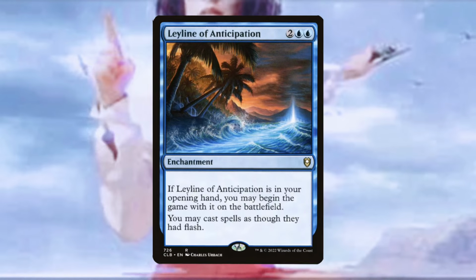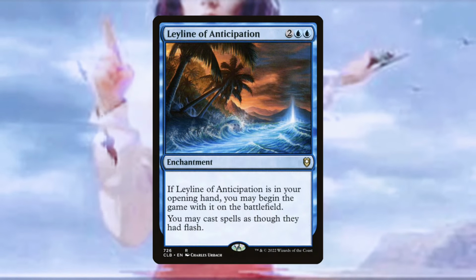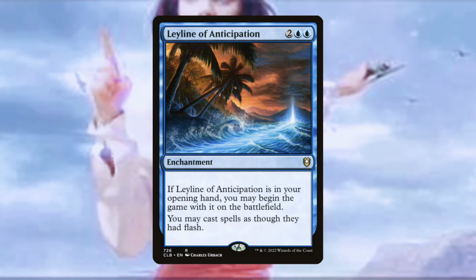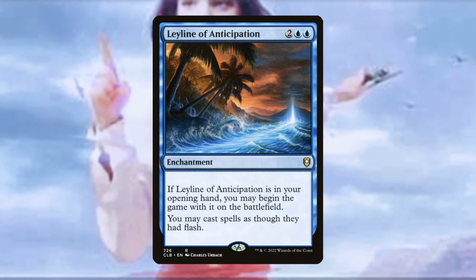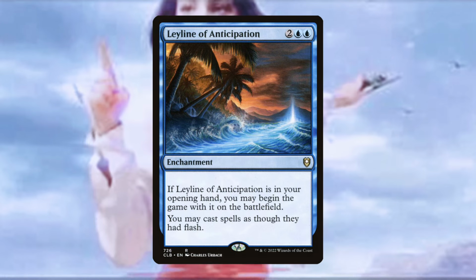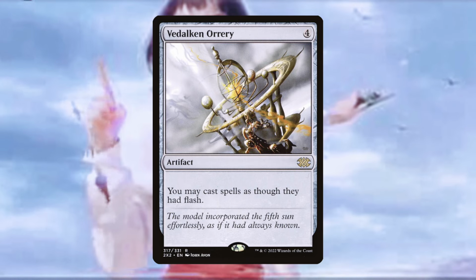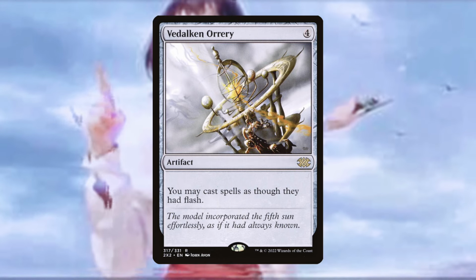I also added Leyline of Anticipation. I know it's not an artifact or a legendary, but if you have it in your opening hand, you can cast it for free. And last but not least, Josh Lee Kwai's pet card, Vidalcan Orrery. 1 turn is good, but 4 turns is really good.